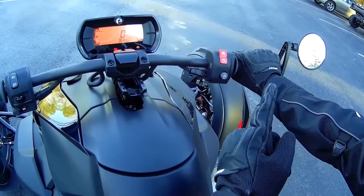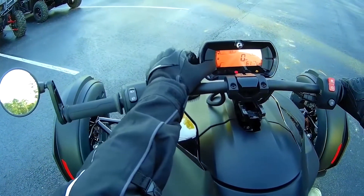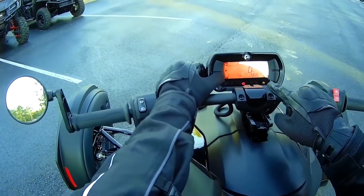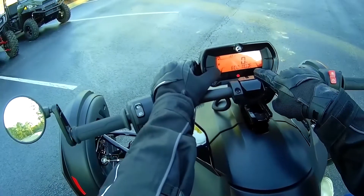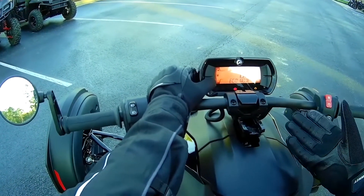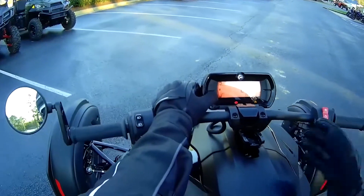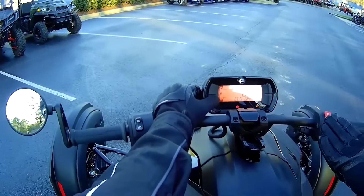You actually roll the throttle forward once, and that gets the bike into wake-up position. From the wake-up position, I can go to settings, RPM, fuel stats, and autonomy. When it gets to autonomy, I push and hold. I can go into sport mode, eco mode, or eco off. Sport mode means there's no traction control and 100% throttle at all times. Eco mode has traction control and vehicle stability on, and reduces the throttle a bit to save fuel and maximize range. Your standard mode is just eco off.